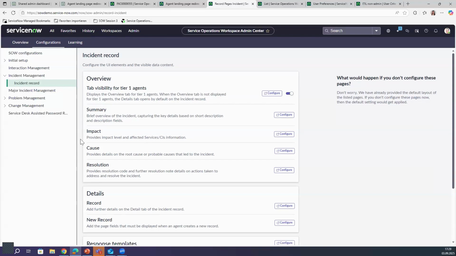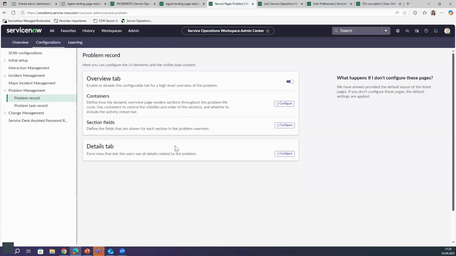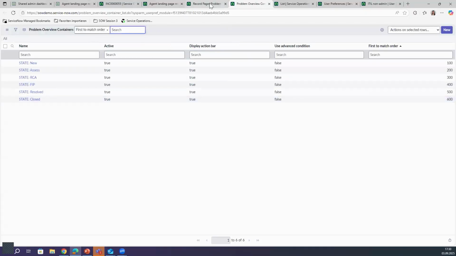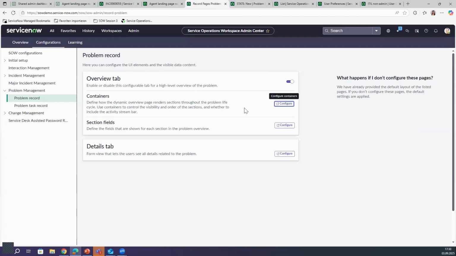And for problem and change, it's different in that you have different containers for each state of the life cycle. So we have different containers for each state of the problem life cycle. And for each container, there are different sections available. So these sections are available for the state new, and you can configure the section fields here too.